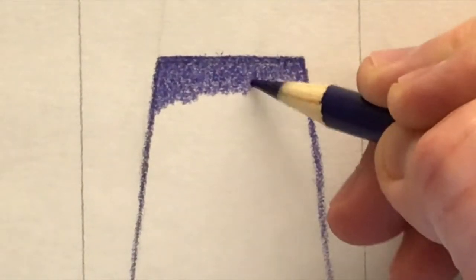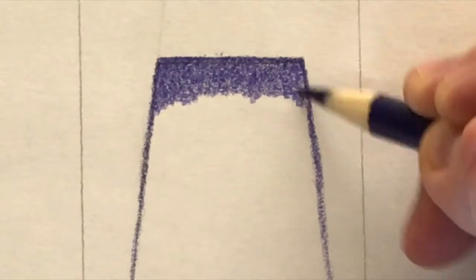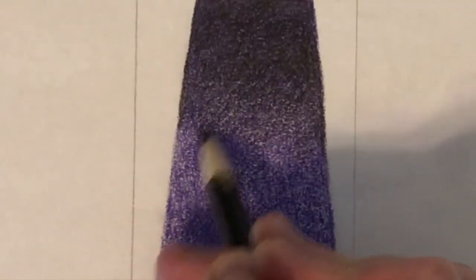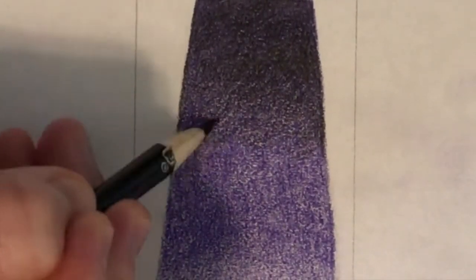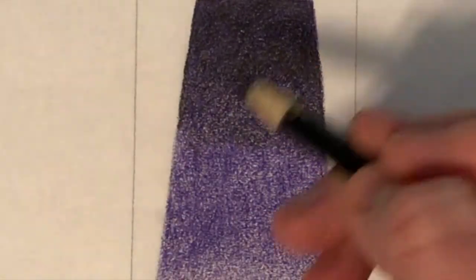Hatching is simply a series of very short, straight lines. These lines are made without lifting your pencil from the paper. You simply move up and down with very short strokes. Cross-hatching is achieved by crossing the hatching pattern. This is done to make color or graphite more solid or sometimes too dark in the area.